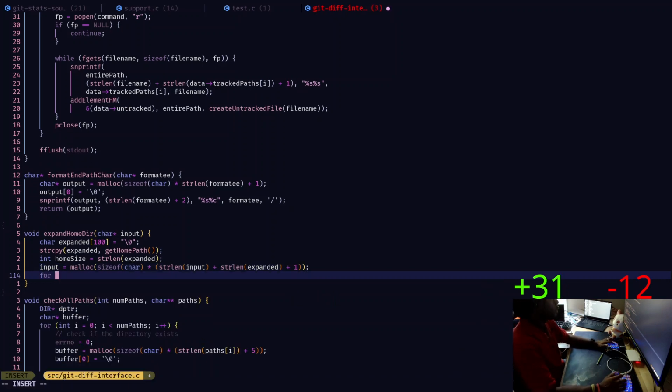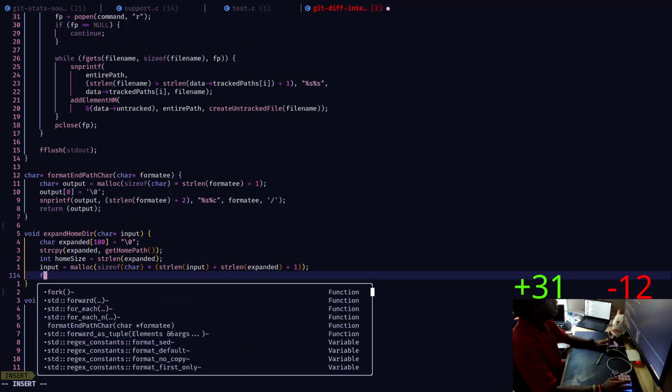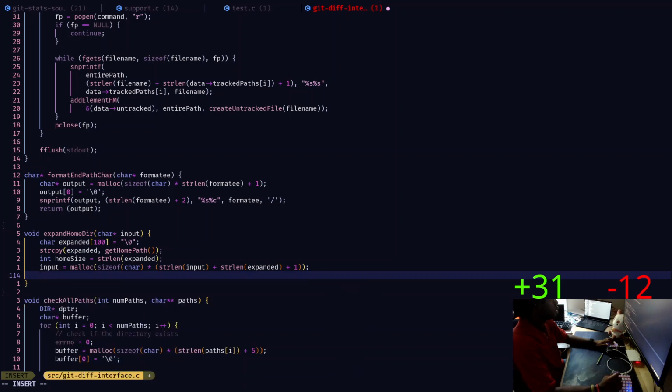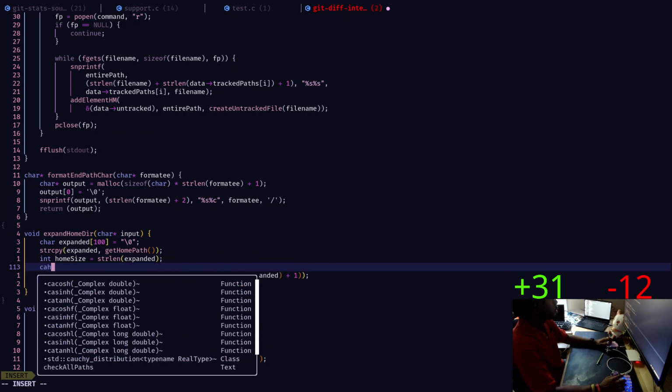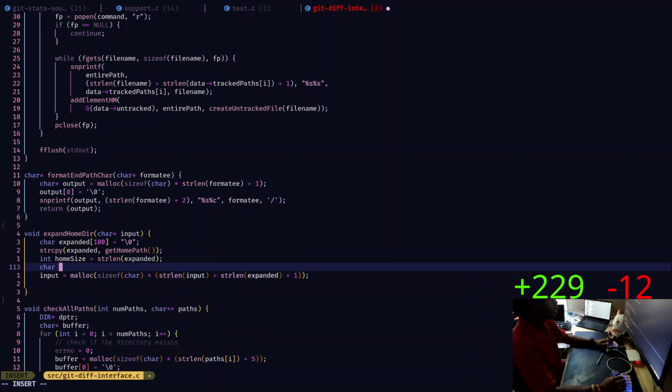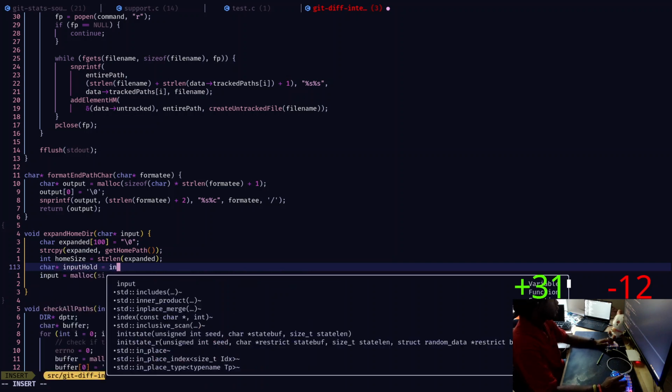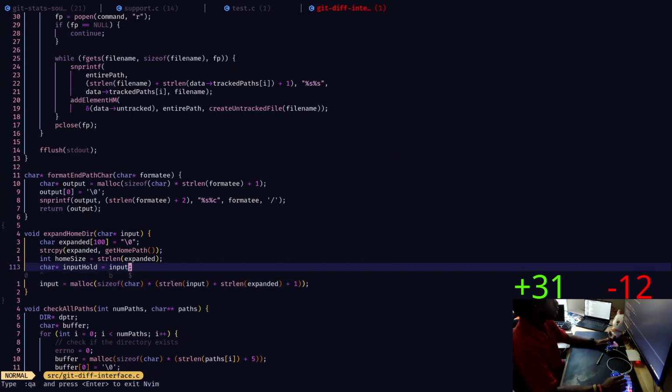Now that we have that, our input hold equals, I don't know, like 1000 or something. Can we, it's already allocated stuff, so I think we could just say this. No, because then it'll point to the new memory.